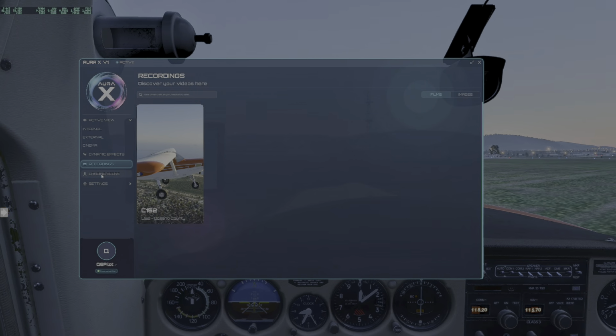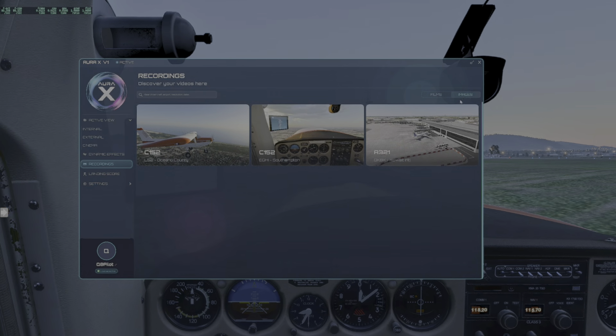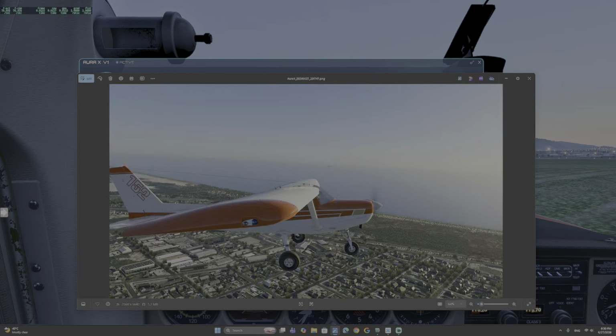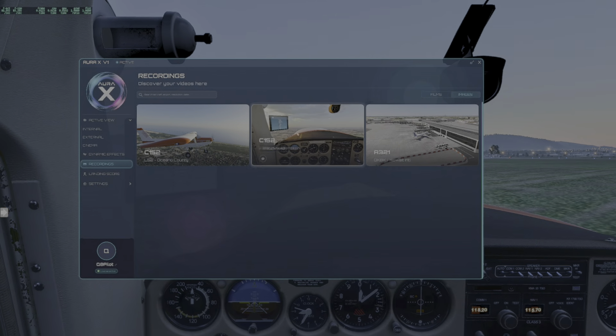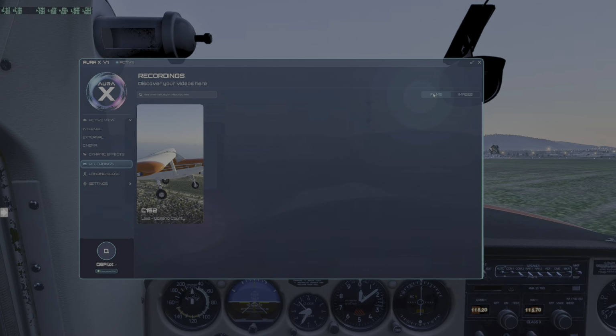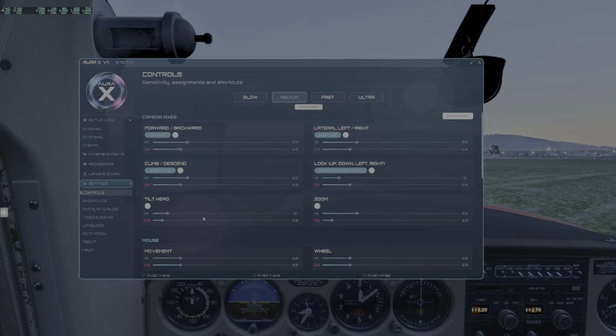And the same thing, by the way, happens for the images. So if I click here, you can see now that you have all the images that you've saved. This is the image that we've created. Of course, it uses the resolution of your monitor, which is in my case 2560 by 1440. And that really works very, very well. So now you have all your screenshots, all your videos organized by using these tabs. So anything you record will always be there.